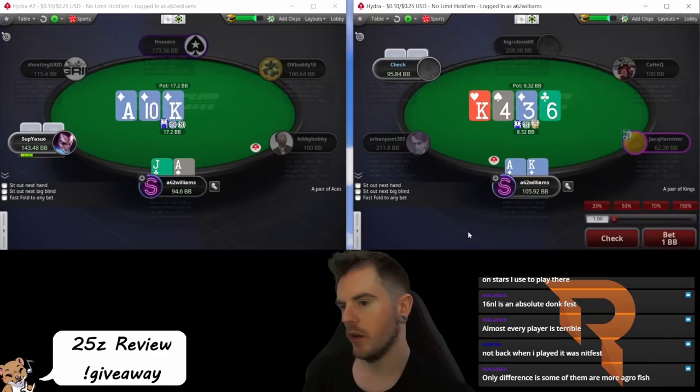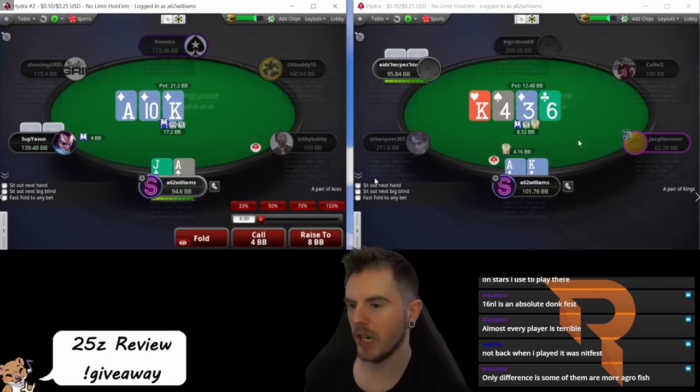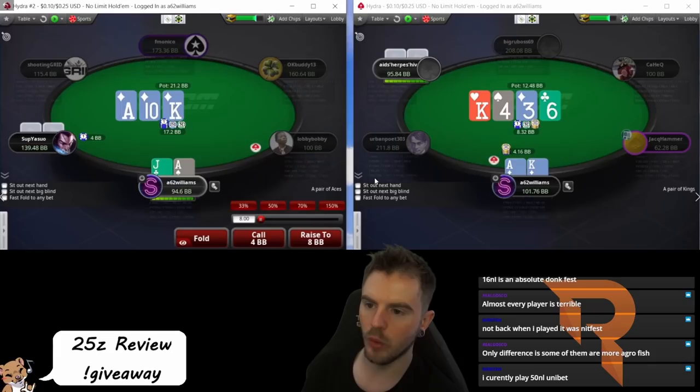I wouldn't use this half pot size when we're betting on this kind of turn, though. Just bet bigger with this kind of hand, especially. We have the nut king. He's going to call with any worse king here. Like, there's no reason for me to bet half pot here. Let's just bet bigger, right? Like, especially with a hand like this.